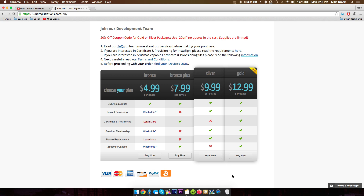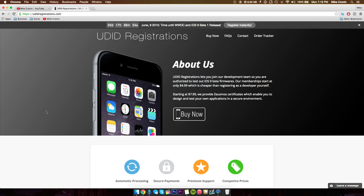When you register your device it's going to last for an entire year — that's 365 days — so you'll be able to access all of the iOS 9 betas when they come out. I've been with UDID registrations for years; they're really great. Some sites don't explicitly state their terms and right after the beta cycle is over they'll just cut you off, but with UDIDregistrations.com that's a completely different scenario — they'll have you registered for the entire course of the year. You want to have the developer betas first because Apple releases developer betas much more often than public betas, and they're a lot more stable.